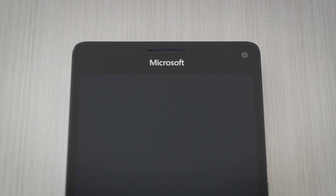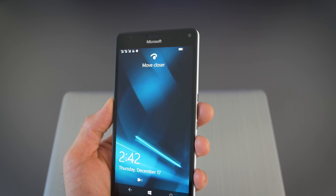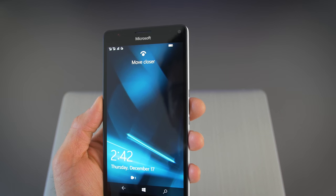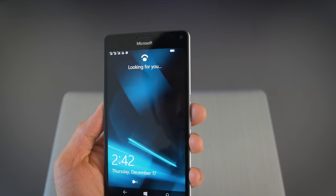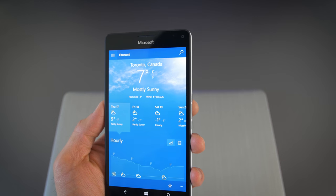On top of the display is an iris scanner used for Microsoft Hello. The idea of iris recognition sounds really badass, but it doesn't work well — it drains battery quickly and fails maybe 30% of the time. It's technically in beta and will improve over time, but it'll always be slow, because no matter how fast the camera or processing is, you have to bring the phone up to your face to make it work. A fingerprint sensor can unlock the instant you touch it, so I don't think this tech gives any benefits over a fingerprint sensor.